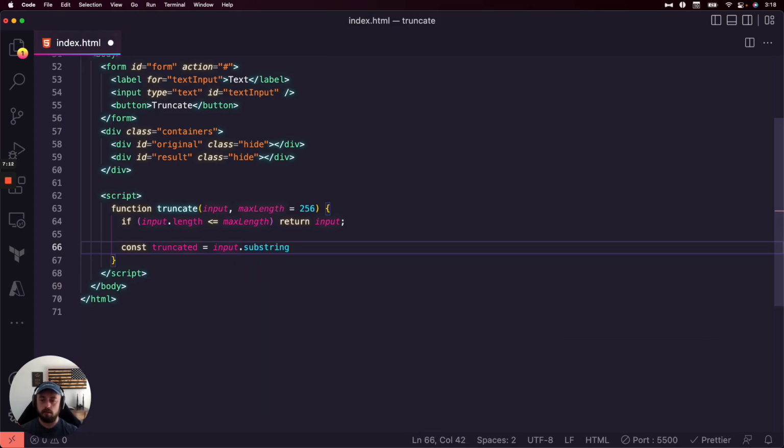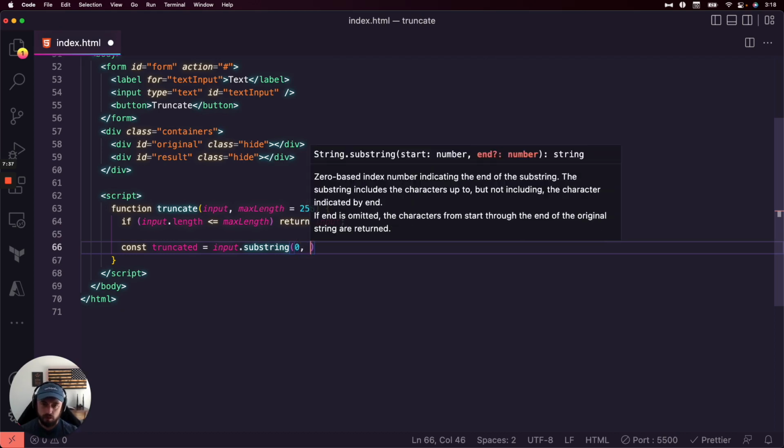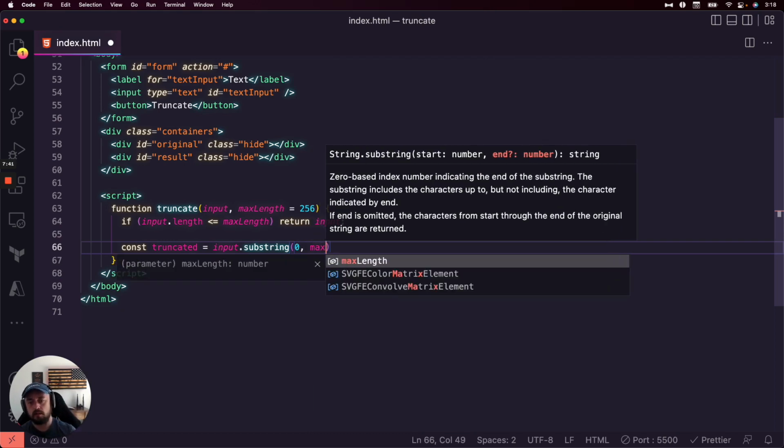This is a method on the string prototype that takes a start index and an end index of the string, and returns that little slice of the string. So let's start from the beginning and go all the way up to the point at which we need to truncate. The index for the second is going to be the maximum length.